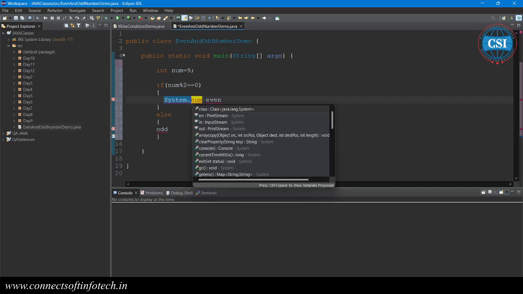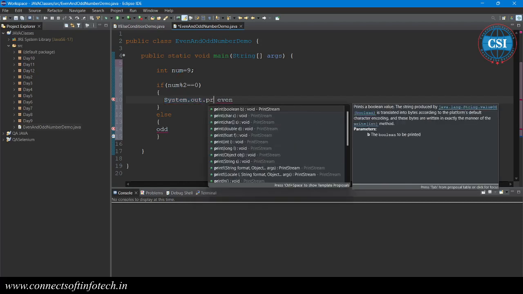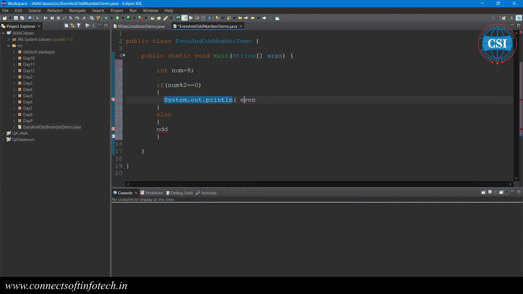If you are using C, then you have to write printf. If you are using C++, then you have to write cout. If you are using Java, then you have to write System.out.println. What we need to print here is, inside the double quotes, this is even number.